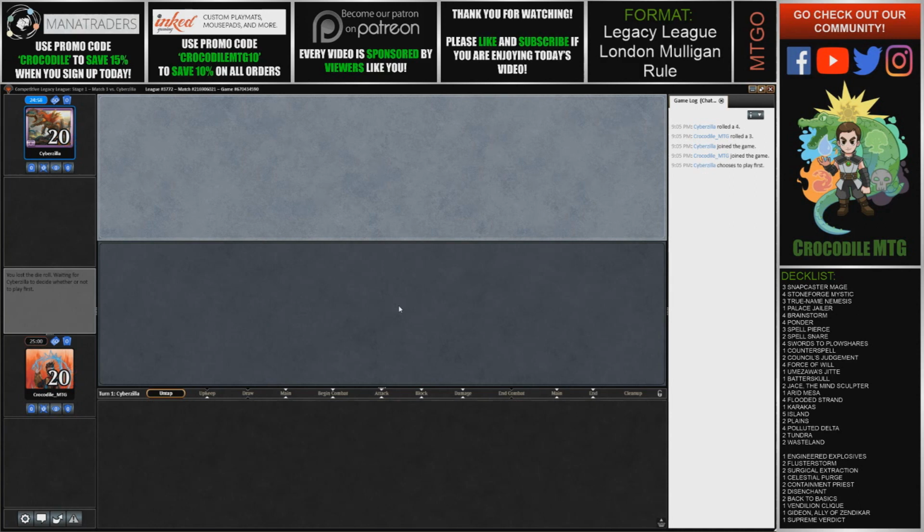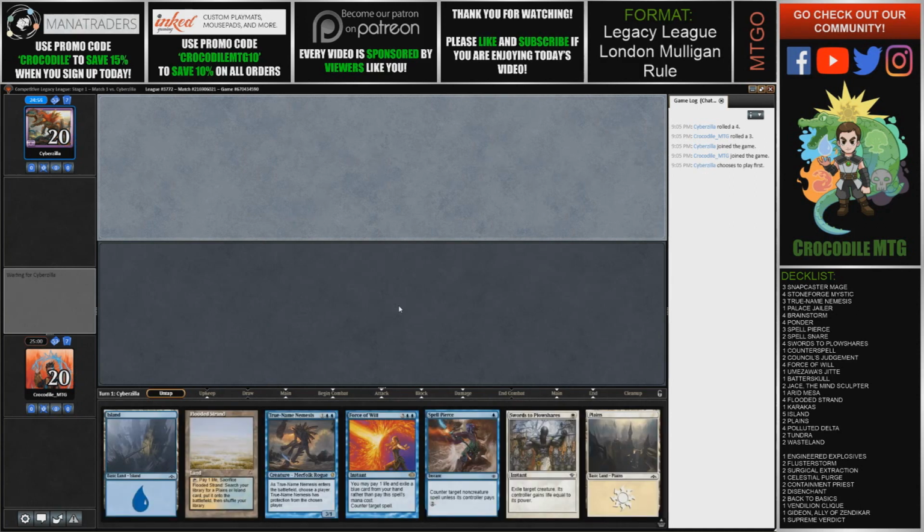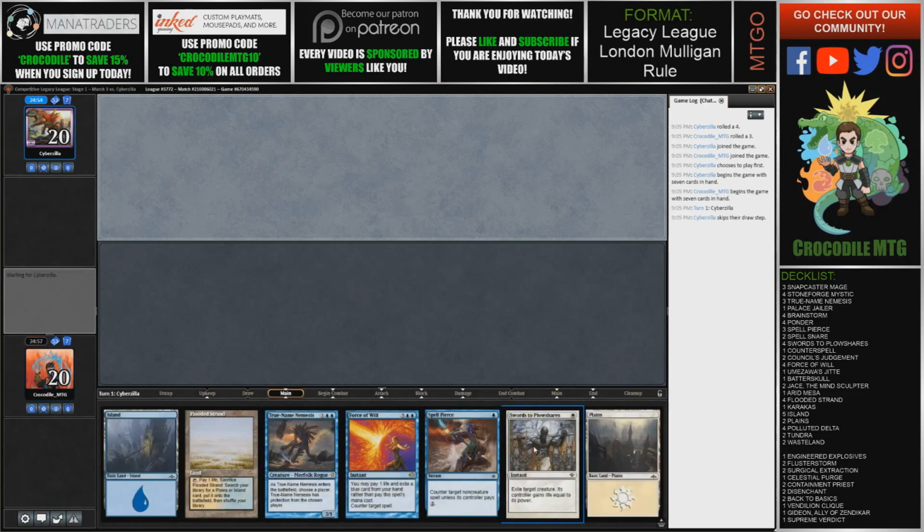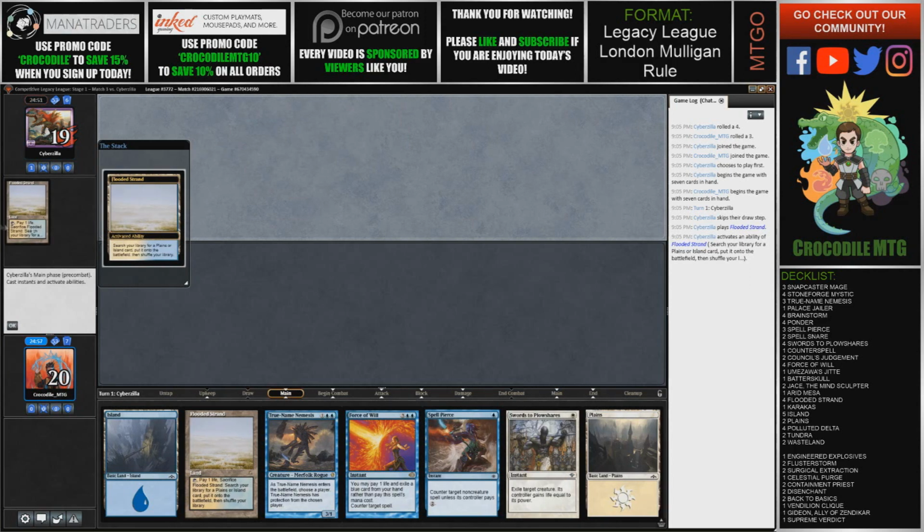Hello everyone and welcome. My name is Jordan with CrocodileMtg, here bringing you another Magic the Gathering video. Today we're playing Blue-White Stoneblade in Legacy. This is under the London Mulligan rule.